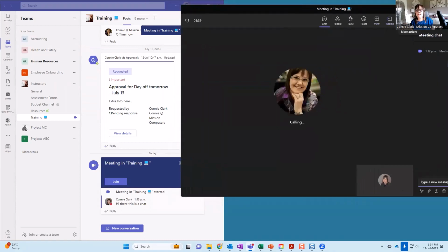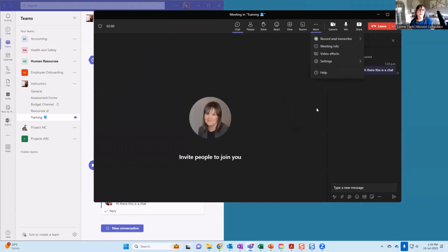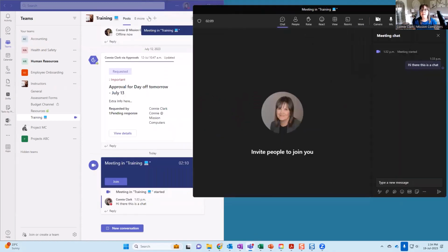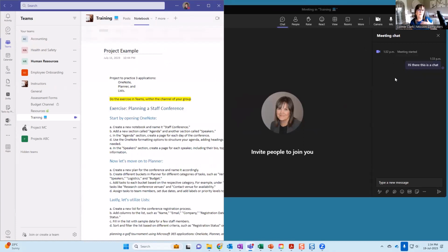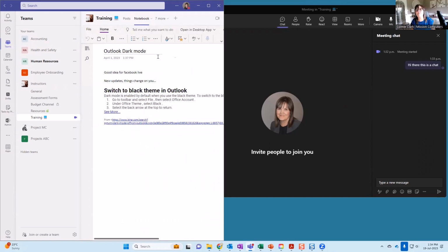And if I record the meeting or if I use other features, like if I take notes, recording and transcribe are available to me. I'm not going to do that just because of the Zoom meeting we're in right now, because of the bandwidth. But if I were to record, the recording would be kept with the meeting as well. They used to have meeting notes, but they're doing away with some of these extra features because they want you to use something like OneNote instead. So you can have the meeting open and then have your OneNote notebook within the team open as well. Just tell everybody to be in that OneNote notebook. It's probably best to have one person scribing or making the notes, but other people could be contributing at the same time.